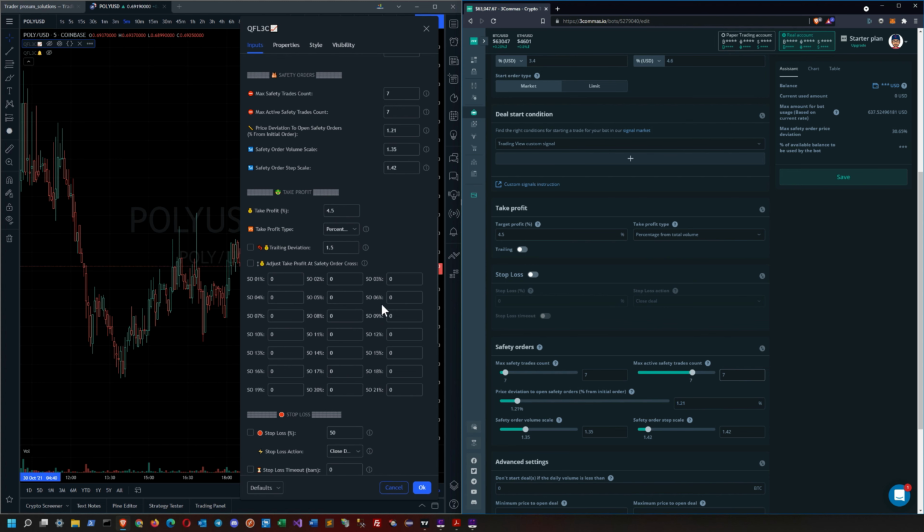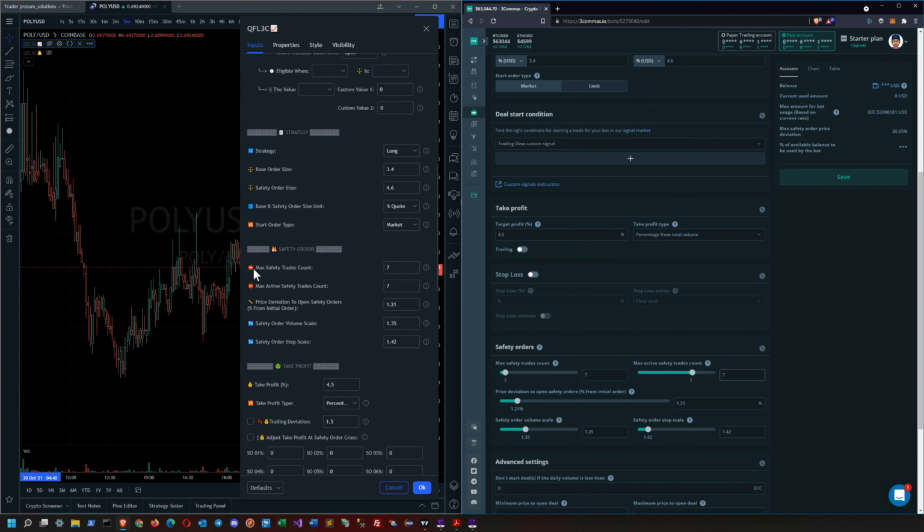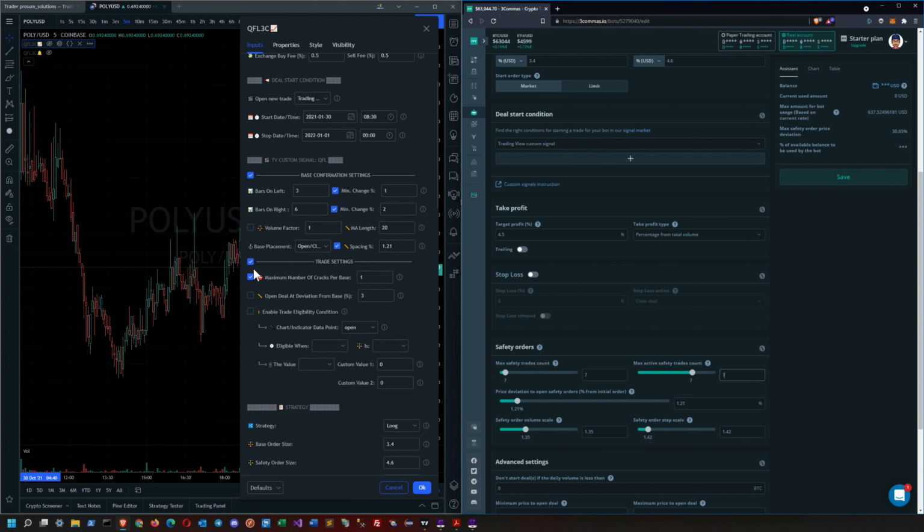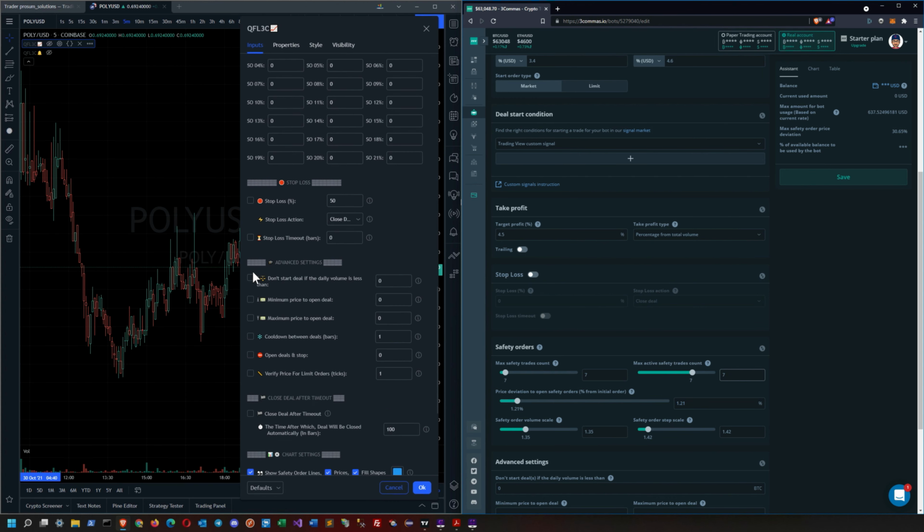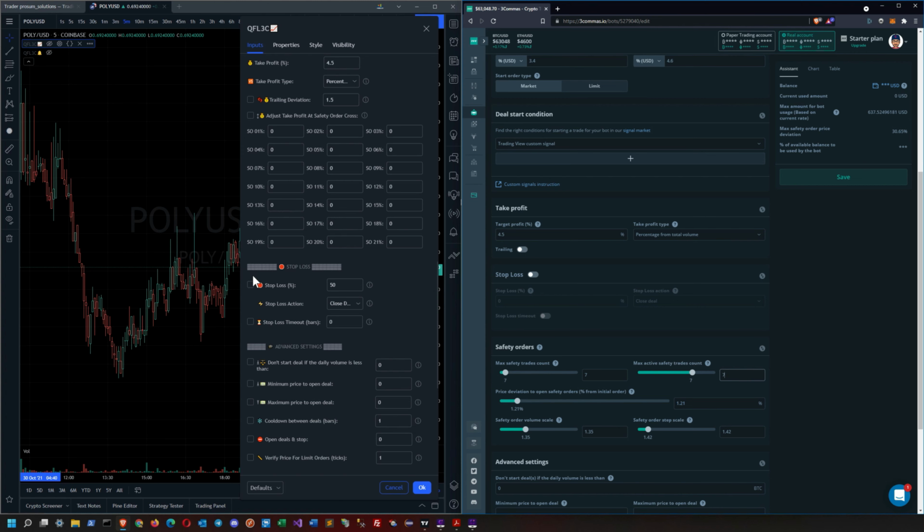Now, in my QFL indicator, I did bring forward some additional fields that you will not find in the bot settings, and that was specifically because I had a handful of users that were interested in using this feature of changing the take profit percentage as you cross various safety order layers. And so if you do end up using these various inputs, starting with this checkbox right here, you will be required to implement the close deal message, so that you can send a message to actually close the deal.